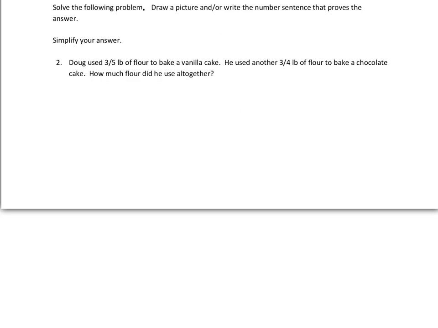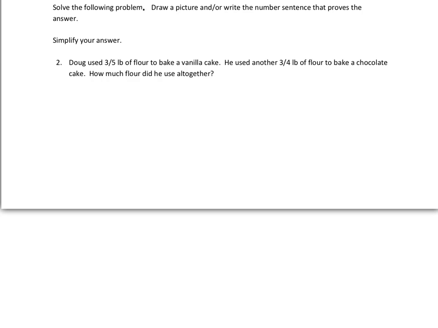The directions for number 2 say, solve the following problem. Draw a picture and or write the number sentence that proves the answer. Simplify your answer. Number 2. Doug used 3/5 of a pound of flour to bake a vanilla cake. He used another 3/4 pound of flour to bake a chocolate cake. How much flour did he use altogether?